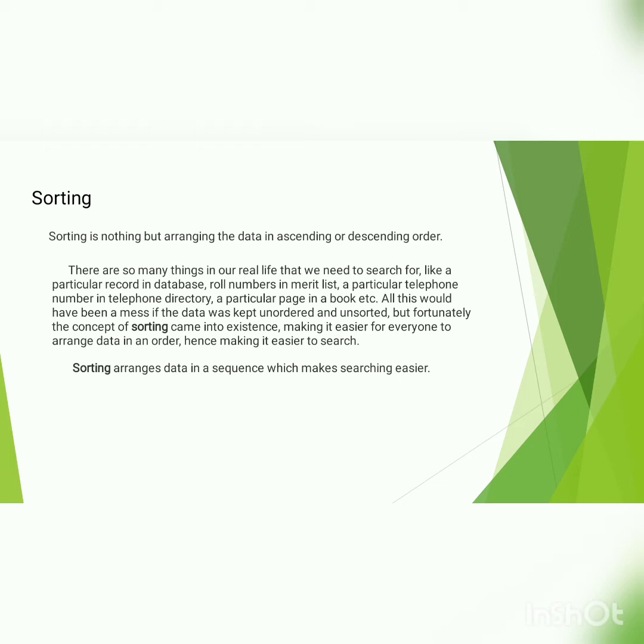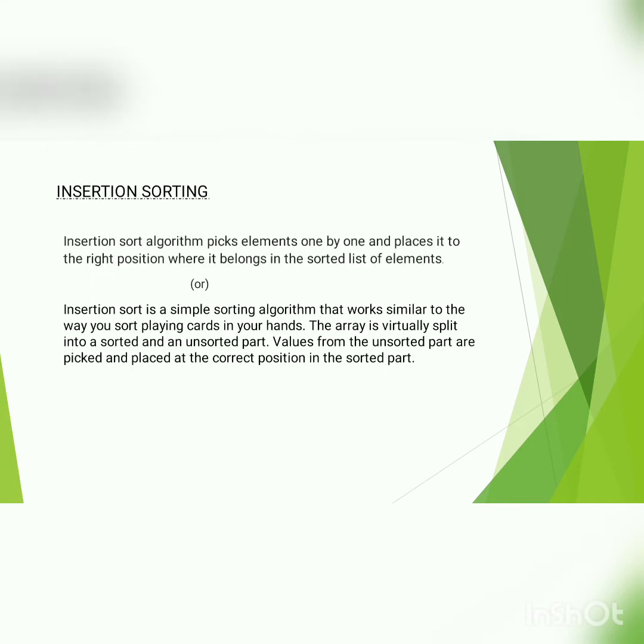Sorting is of different types: bubble sort, quick sort, insertion sort. Now we will discuss what is insertion sort. Insertion sort algorithm picks elements one by one and places it to the right position where it belongs in the sorted list of elements. Or insertion sort is a simple sorting algorithm that works similar to the way you sort playing cards in your hands.